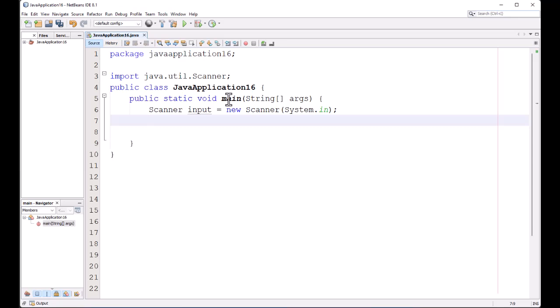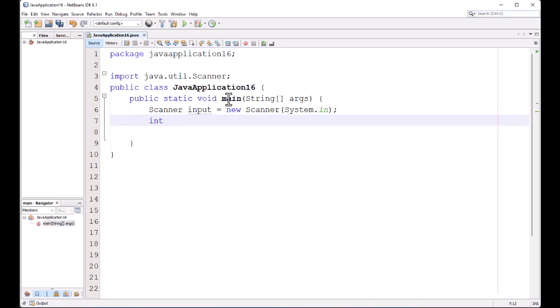Alright, now I need so many variables. First of all, I know I need the number of values the user is going to give me. So int, I will call this number, or you can say number of values or whatever. Actually, I do not need it. I know it is 10. According to question 3, the value is going to be 10. So no need for declaring a variable.